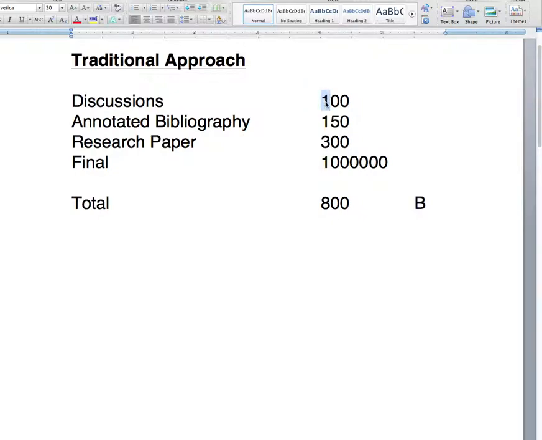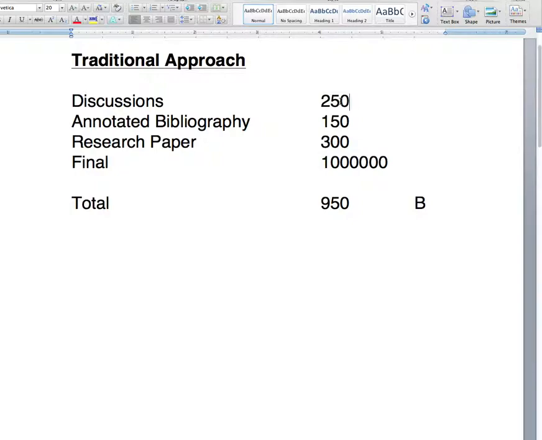Once again, if you had 250 points, the highest you could get would be a 950, even though you had 100,000 points. That's the highest you could get. So the only other caveat is you need to show up for your conferences, and you need to turn in drafts, and you need to turn in something by the 2 due dates that we have.